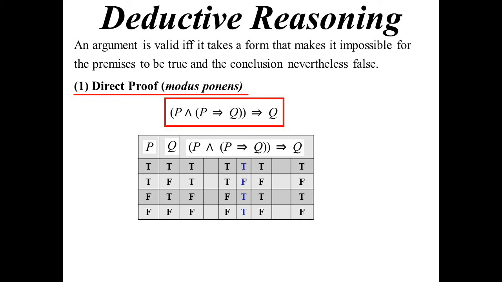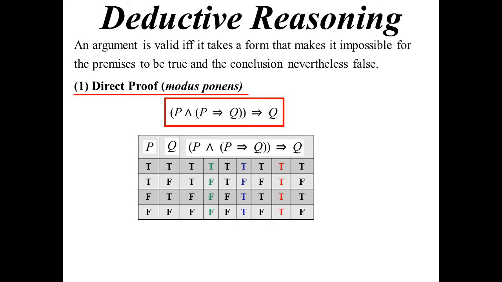Now I'm looking at the blue and the P. So we're saying P and the blue. And: true and true, true and false, false and true, false and true. So we end up with true for the first one, but all the others are false. Now we're looking at the green one with the Q at the end. So true implies true, false implies false, false implies true, false implies false. All of those are true.